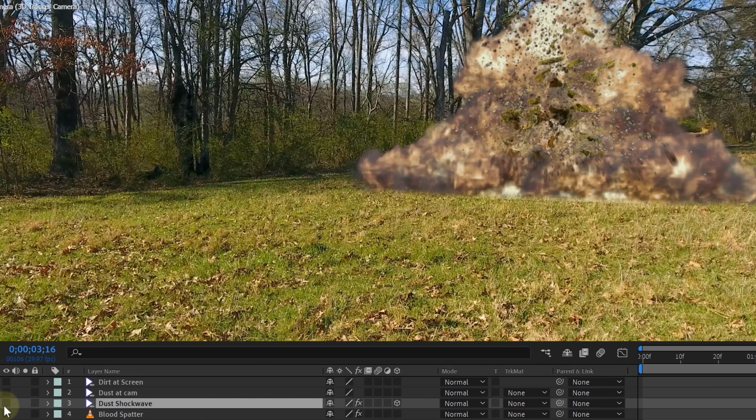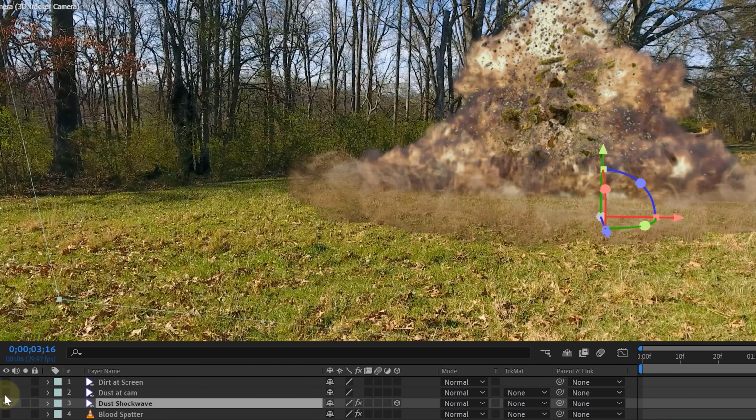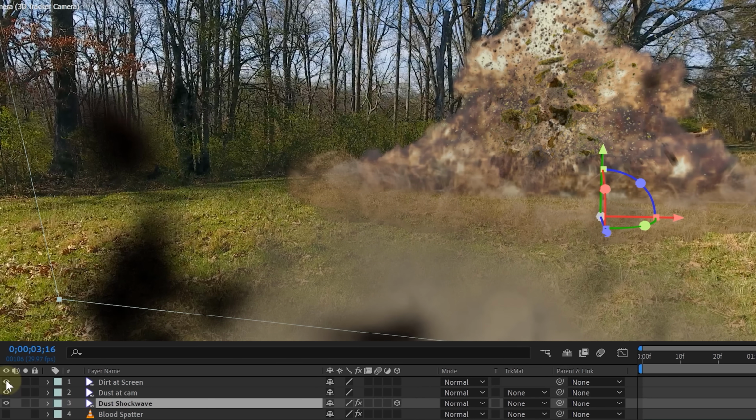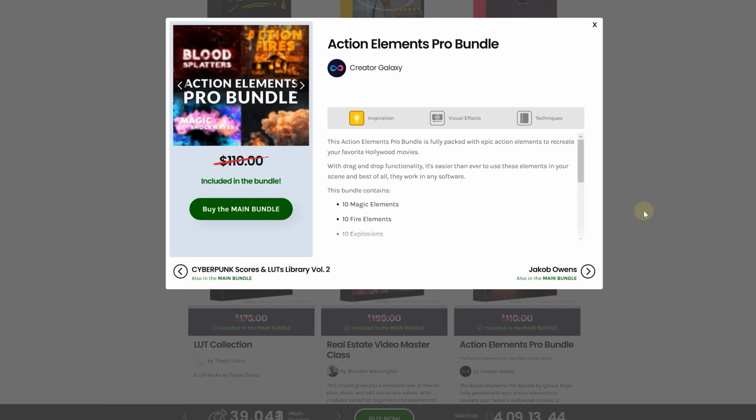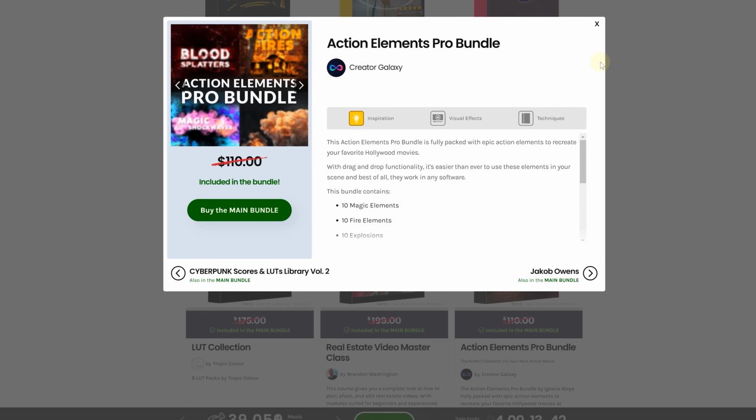Awesome, right? Next up, we added some extra stock clips like a dust shockwave, some dust right at the camera, some dirt being blown at the camera, and even a little bit of blood spatters from the cow. And these blood spatters we actually have from the 5-day deal bundle. They come from the VFX pack from Ineos Alea. Now all these clips together will combine everything very nicely. Of course, we also color graded every stock clip to match the scene even more.